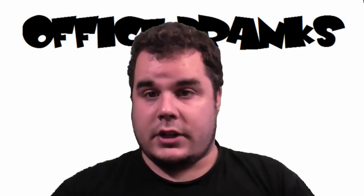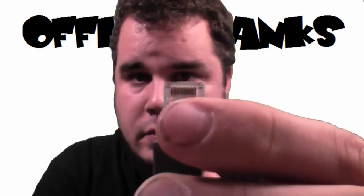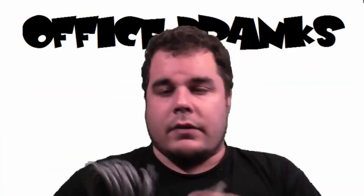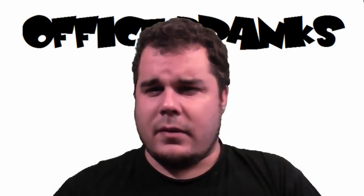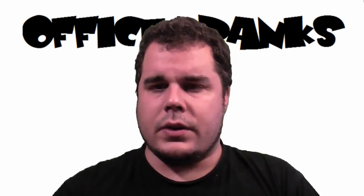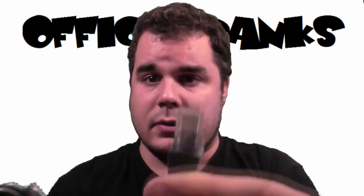All you need is some Scotch tape, which works the best, by the way. For this prank, all you do is, you see these gold pins here? You just run the tape right up the side and just a little bit over the top, and it'll cover the connector on one side. Preferably the side that goes into the hub, or the switch, or the router. Reason being is, your buddy's not going to check that side. He's going to check the other side that plugged into his computer.